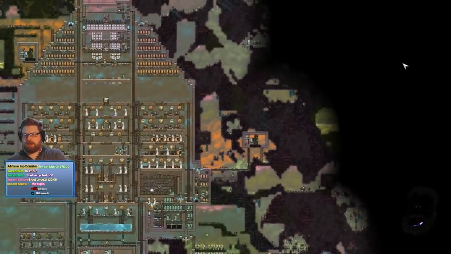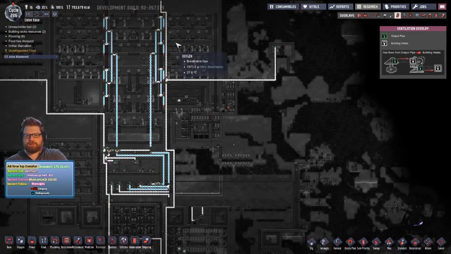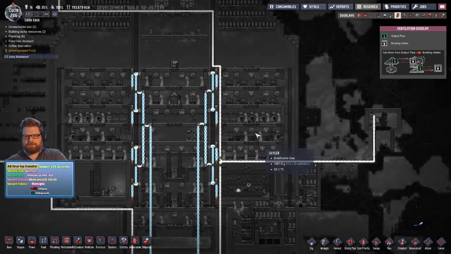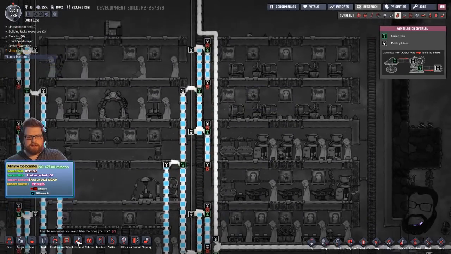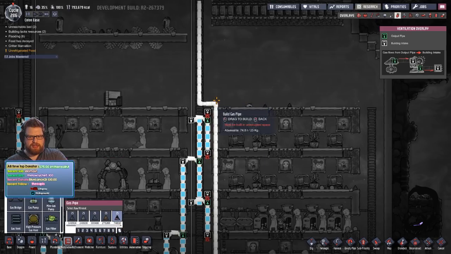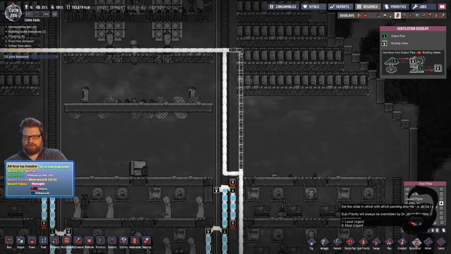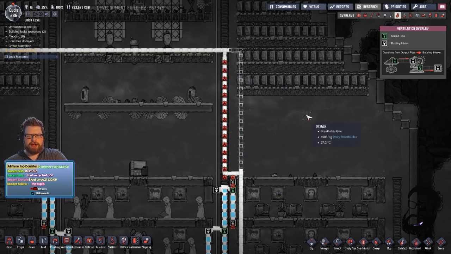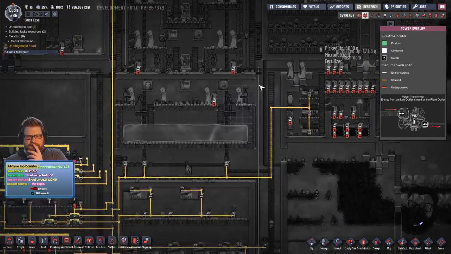Right, I never did actually get my natural gas being pumped, did I? I think I probably put the pipe in, and I never put any power to them. Which is quite a stupid move, all things considered. I'm gonna straighten this pipe out. It's bothering me a little bit. It's just bothering me a little bit, okay? Don't judge me.